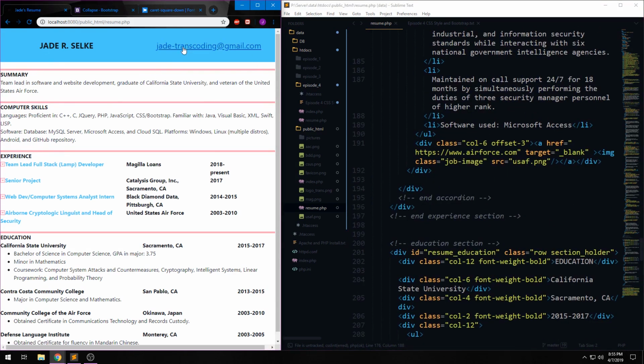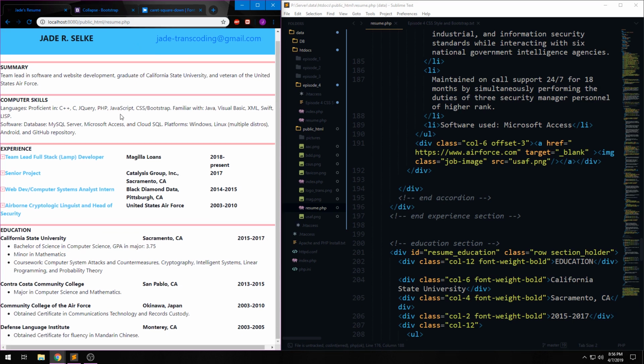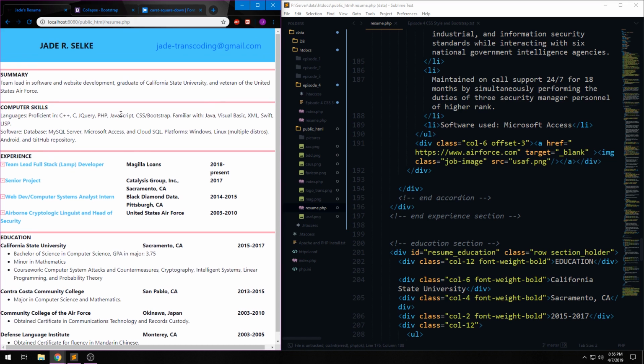Next up, we're going to start on the nav bar at the top of the page, and in addition to that, we're going to change the overall look of this top header where I've got my name and my email address. I'd like to put in some kind of iconography, maybe a label that lets the user know what the page is outside of just a name and an email address. And so we'll move from there into the actual front page as well. And so that'll give our page a little bit more of a character to it, and it'll let the user know what this page is about more than just simply being a resume.